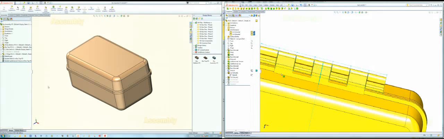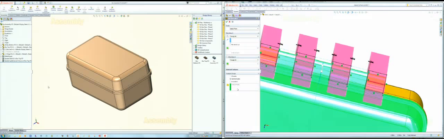Okay, so now when we cut these away, the trick here is we had to specify the body we wanted to cut because we don't want it cutting through both. So you just have to pay attention. There's another little trick here. If the body that you want to cut is showing, in other words, hide and show, if it's showing, and the other body is hidden at the moment you're trying to cut through it, it won't cut through the hidden one. It'll just cut through the one that's showing. So if you want to think about it that way, or if you want to just come down here and specify what you're cutting through, that'll work too.